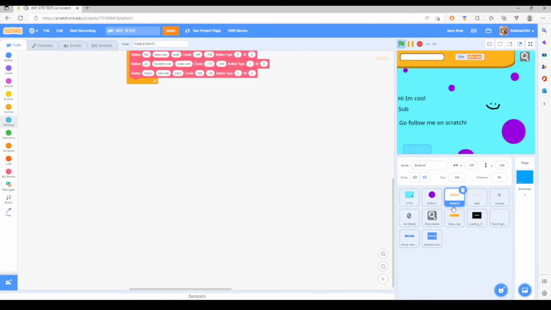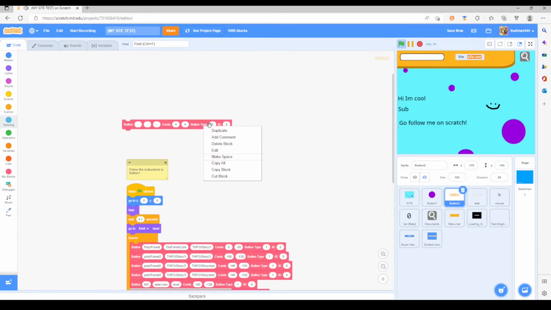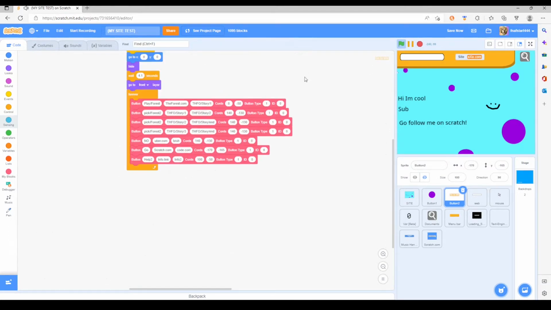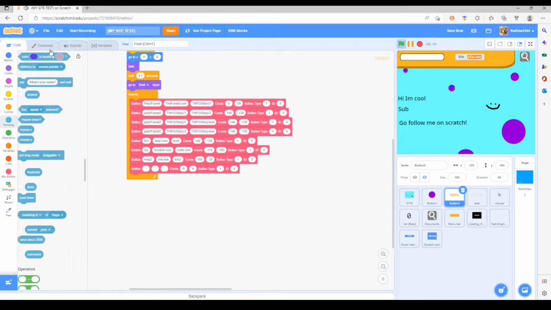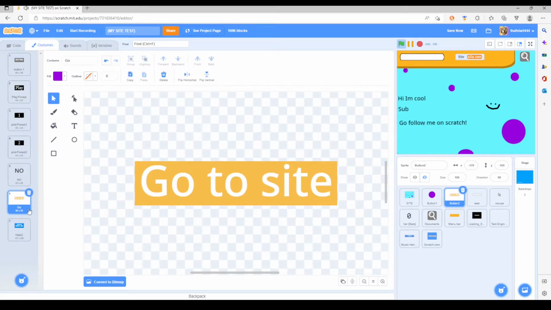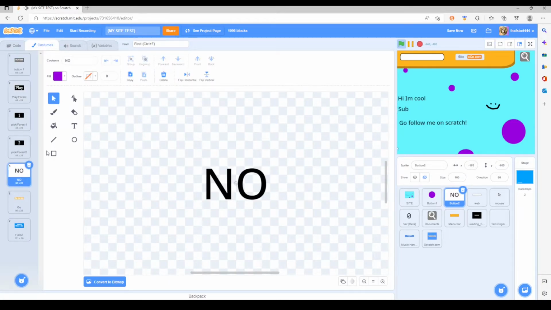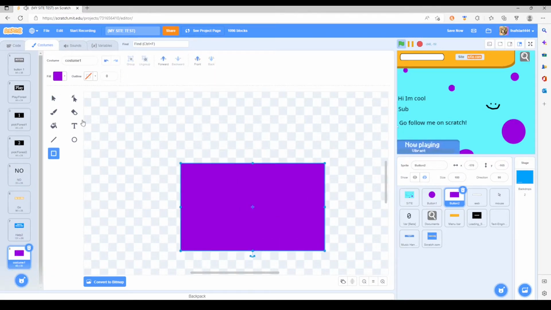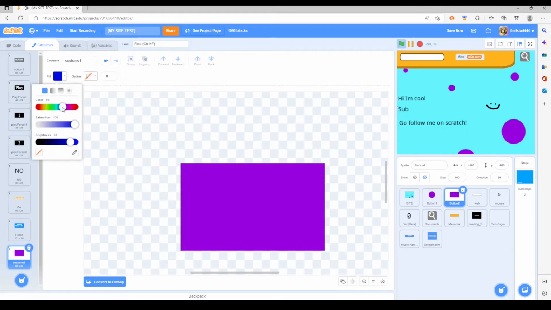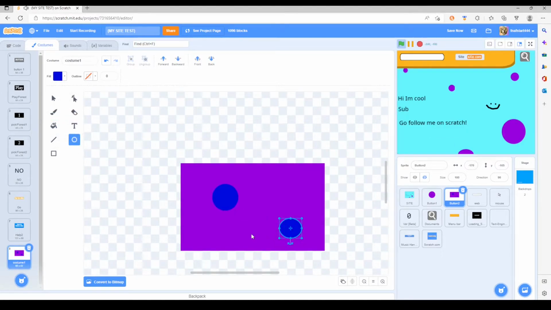Now let's make another button for another purpose. Let's change the color a bit.